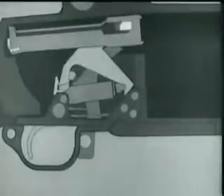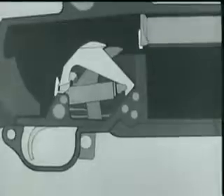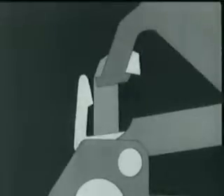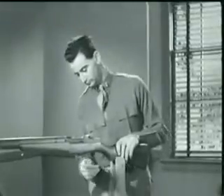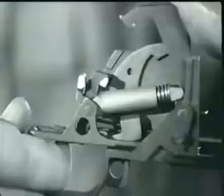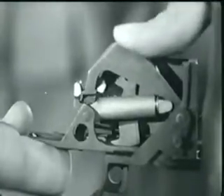Now as the bolt moves to the rear, it forces the hammer back, which compresses the hammer's spring. The bolt is back, and the hammer is caught by the sear. Notice that the trigger is still all the way back after the hammer is caught by the sear. The reason is that the hammer is back before the finger can release the trigger. Watch this action in slow motion. Now we let the trigger forward. It frees the sear from the hammer, which starts forward, but it is caught by the trigger lug. Let's take a look at the same action on the rifle itself. Watch the hammer move up and catch on the trigger lug as the trigger is released. It's a very slight movement.